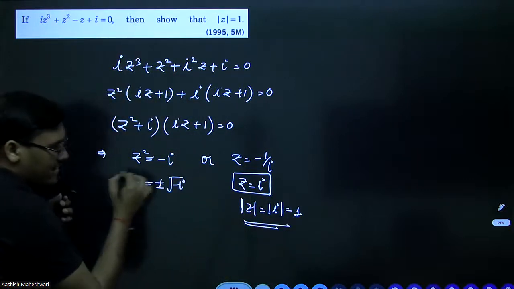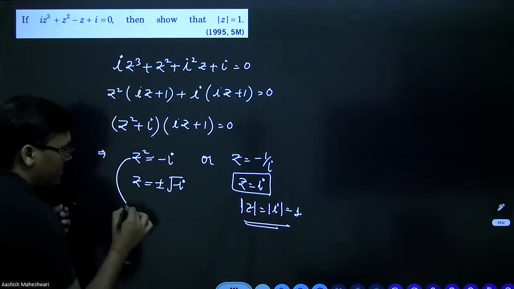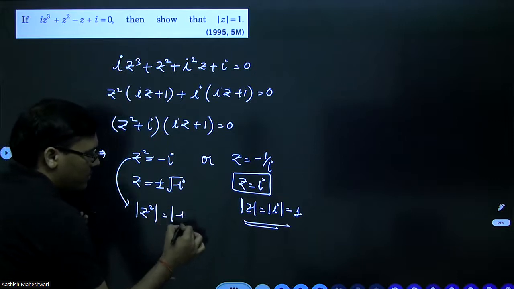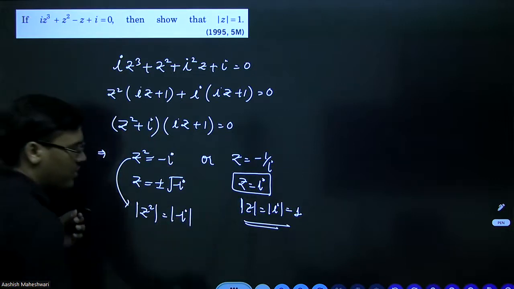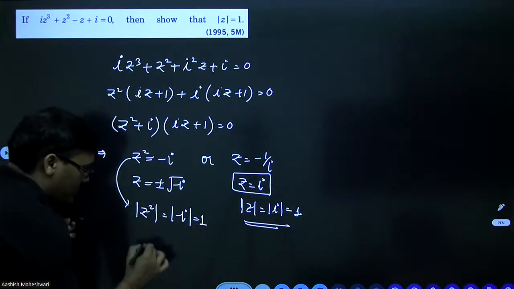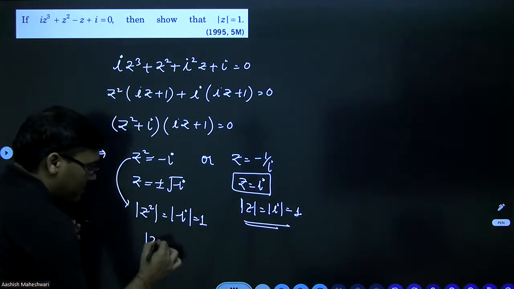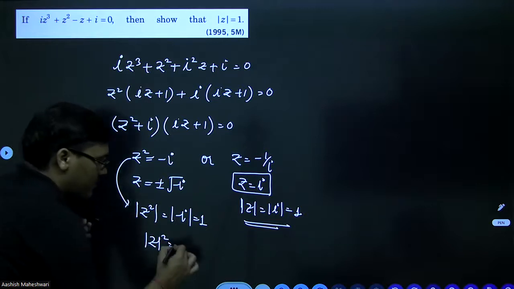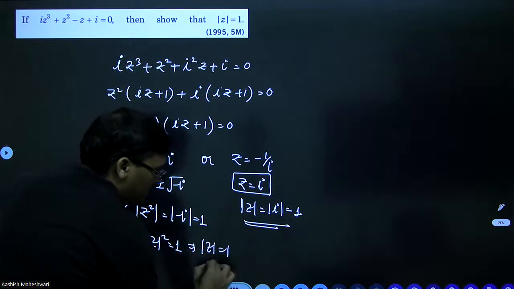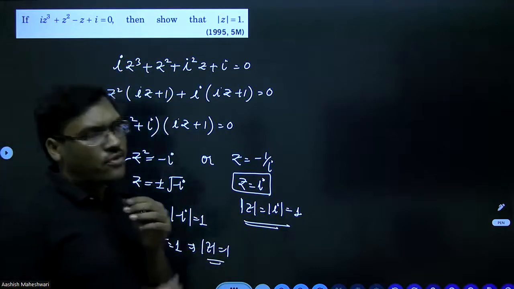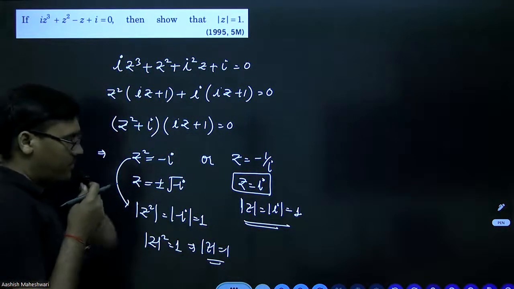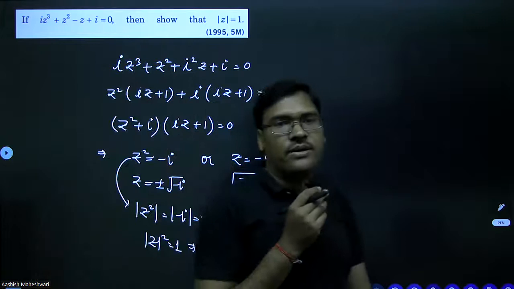And if you just check this, you can clearly see from this, this is modulus of z square is equal to modulus of minus iota. And what is modulus of minus iota? This is equal to 1. And you can see here what is modulus of z square. This is same as modulus of z square equal to 1. So what does this imply? This implies modulus of z is equal to 1. So you can see from both the cases, from the second case and from this first case, you can have what is modulus of z. This is equal to 1.